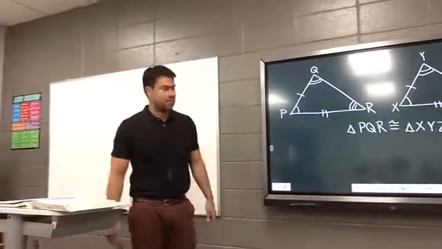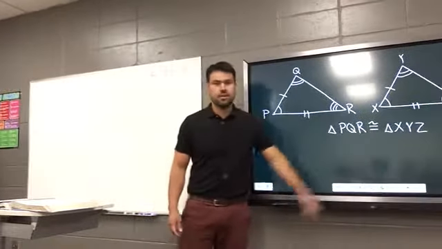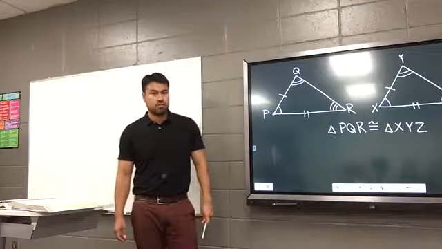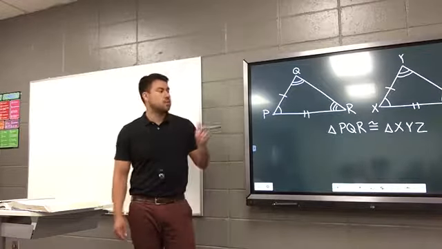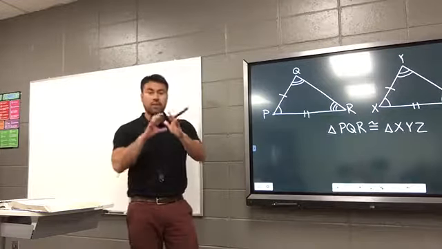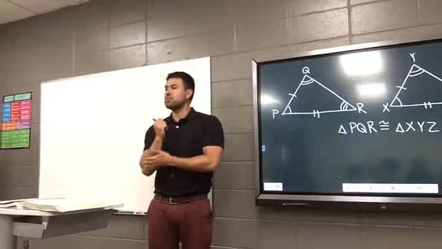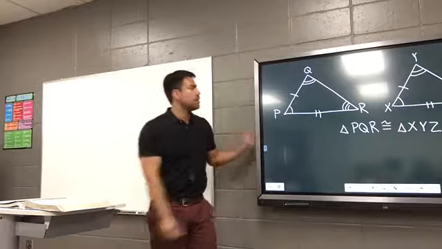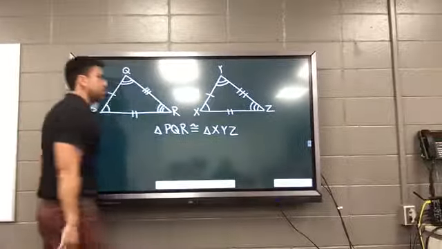Yep. You know how congruent has that little tilde. Is there one for segment? If you were to write segment PR is congruent to XZ. Yes, there's a way to write that with symbols. Yeah, I'll show you guys that in just a moment. Are there any other sides that are congruent in these 2 triangles? Yes, sir? QR and YZ. I'm good with that.